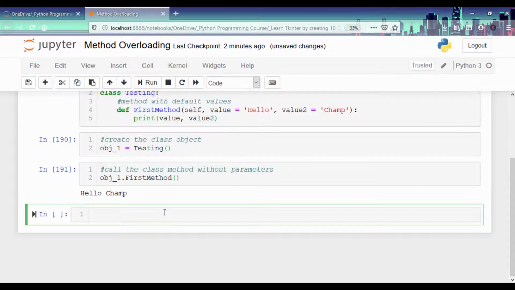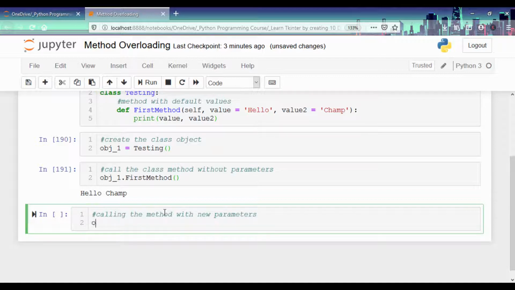So what we're going to do now is to change the class method. So let's call it with other parameters. So let's just say calling the method with new parameters. All right, so what we're going to do is to say obj underscore 1 dot first method, but this time around we're just going to change those two values.